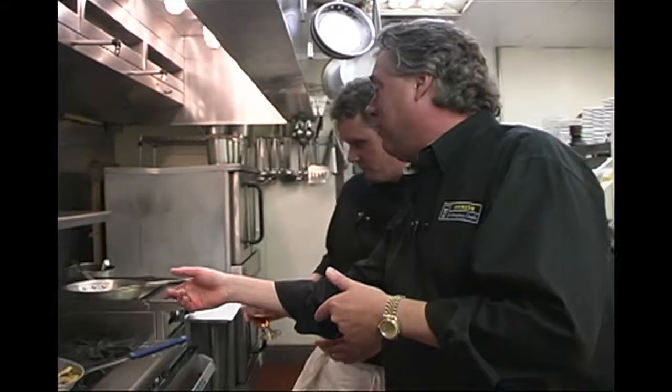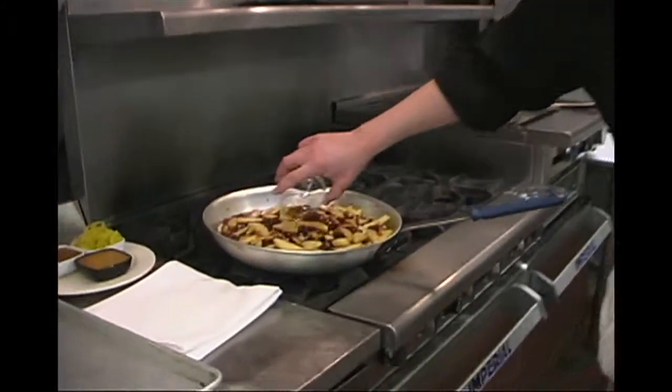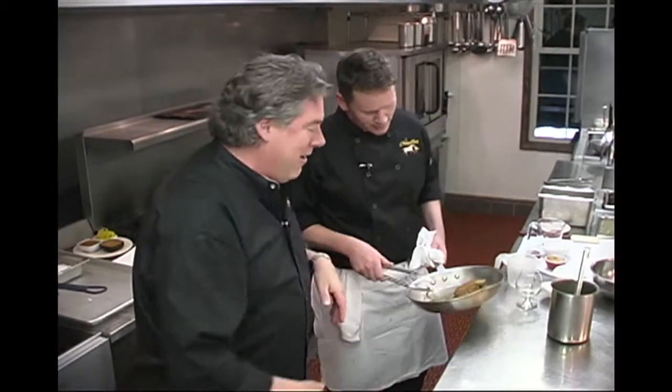Now, Chef, I know you've got a real taste of Kentucky with some fine Kentucky bourbon, so that's gonna go into our sauce, right? Yes, you add this in right at the end. The bourbon goes in at the end. That'll be nice, reduced down, a lot of flavors. Everything's done. It looks like it's ready for a plate up, right, Chef? Oh, yes. All right, make it happen.